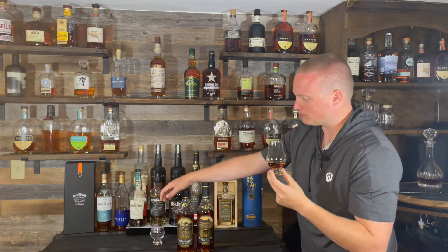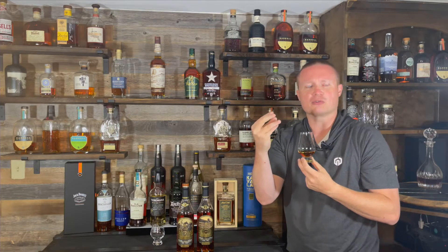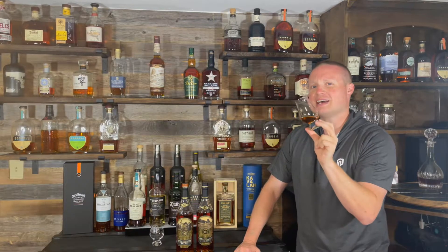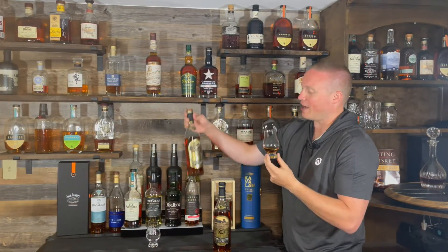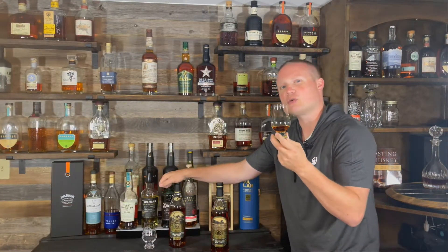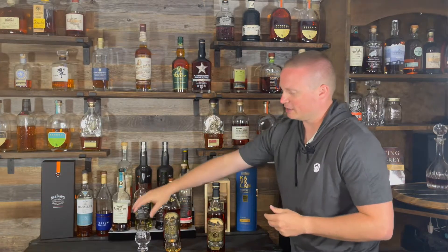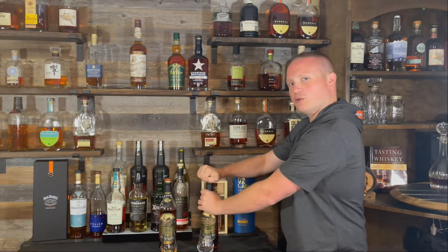It's like a real sweet, almost young cherry up front — like one of those cherry candies with how much sweetness is on there. Then it gets into a little bit of woodiness behind that, and maybe just a tad of bitterness on the finish. So the Calumet 15 is just a cherry explosion in a bottle. It's not quite a super dark, juicy ripe cherry — it's more of a younger, sweeter, firmer cherry with a couple of accent notes. Let's try it against the 16-year.